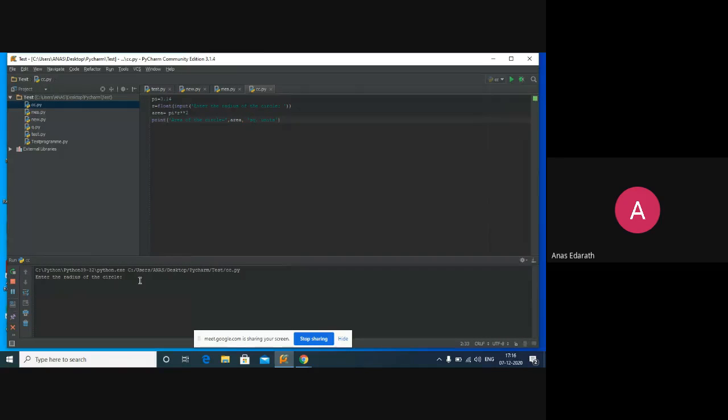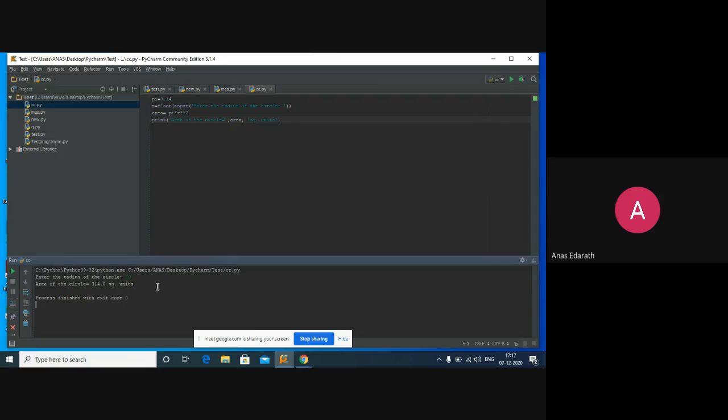Here the question is, enter the radius of the circle, then I am giving 48. Then look at the output: area of the circle equal to 7234.56 square units. Actually, while printing the output, only the value changed in the output. Suppose you are executing the program again with radius equal to 10, then only that value will be changed. The remaining part will be kept as a constant or permanent thing.